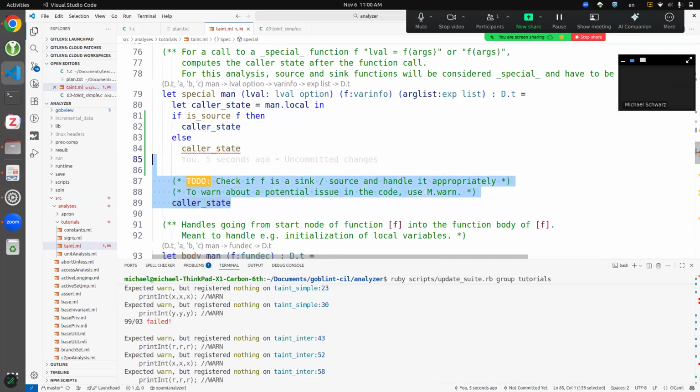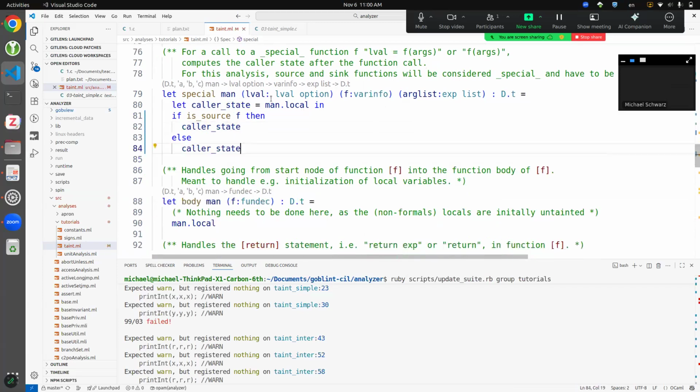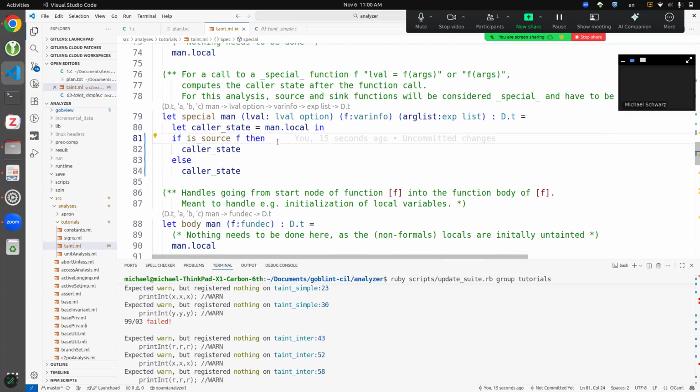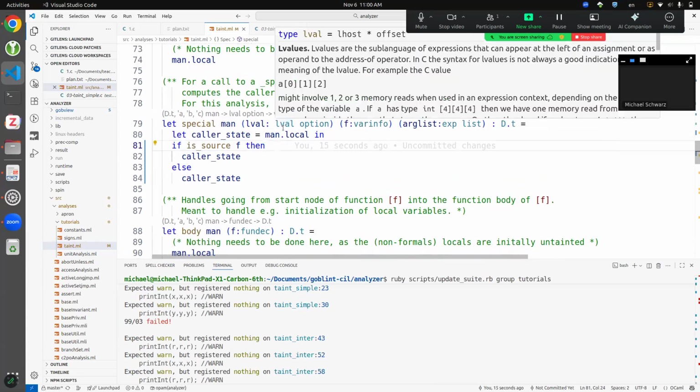So there were some questions about what this map here is. Basically it's a sort of record where the framework collects all types of things. So this is not something that we need to care about. The relevant part is really the caller state here, which is this set of variables. Okay, now if it's a source, what should I do? I have found out that the function that I'm calling here is a taint source.